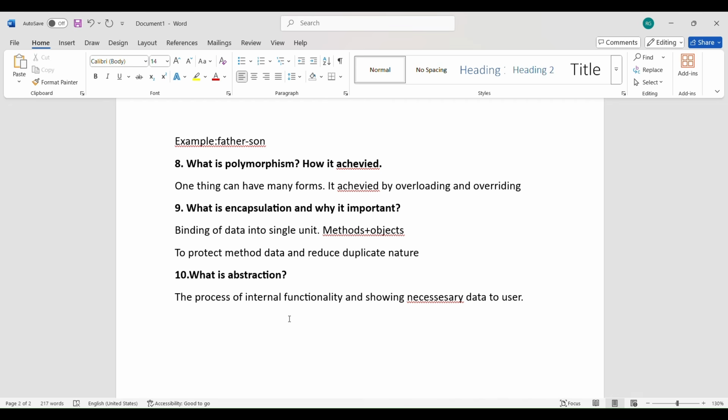In the car, the internal functioning of the engine is not shown to the driver or whoever is using the car, but they only know the necessary details like how to turn, how to press the horn, how to ride, how to brake, how to accelerate. All those they know. So this is the concept of abstraction.